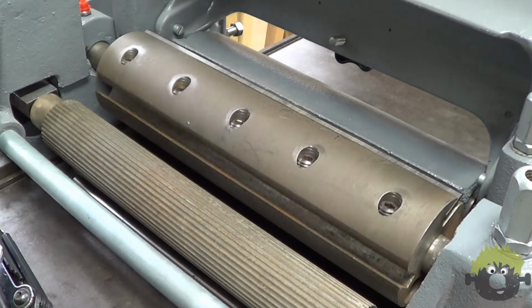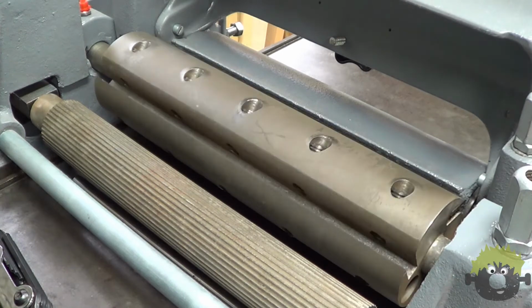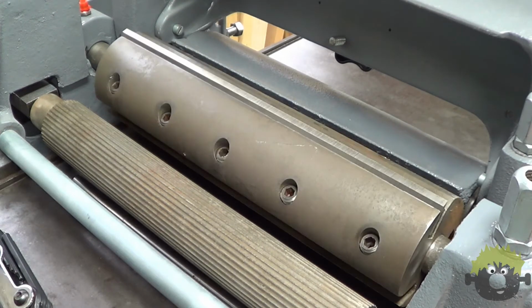After I got the first knife fitted, I found that it wouldn't rotate all the way around without hitting the pressure bar, so I took a few minutes out and moved it down slightly so that it would clear the knives.